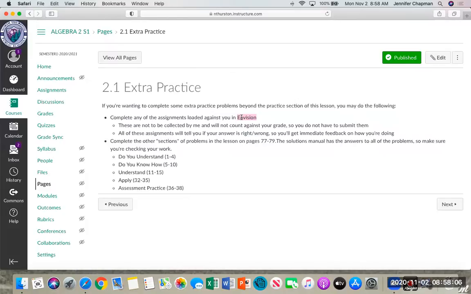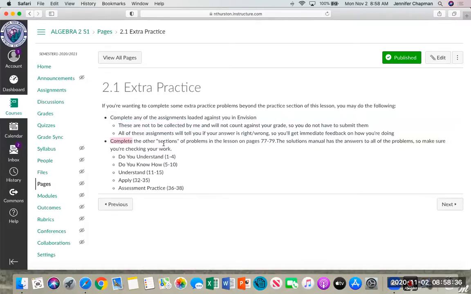These extra assignments are amazing things to go in and practice this material. Let's say you do all the practice problems and you're still struggling and want some extra practice. I encourage you to go to Envision, access some of those extra things I've loaded each week, and give them a try. You can see more directions about them. These are not to be collected by me, even if you do them. You don't need to let me know. They're just there for you if you need them.